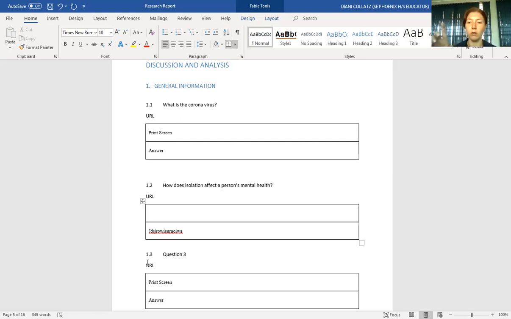I want that whole little explanation of people can suffer and become depressed and suffer from post-traumatic stress disorder. And we've seen that it has an effect on this and that. So that's at least 3 sentences' worth. So you can summarize it a little bit, but be careful not to make it too short. And remember that at the end, the question must be answered.